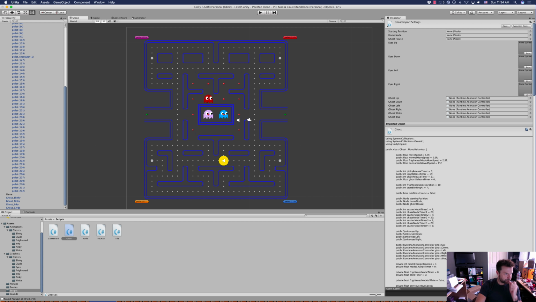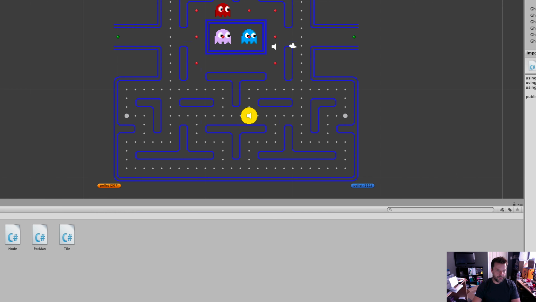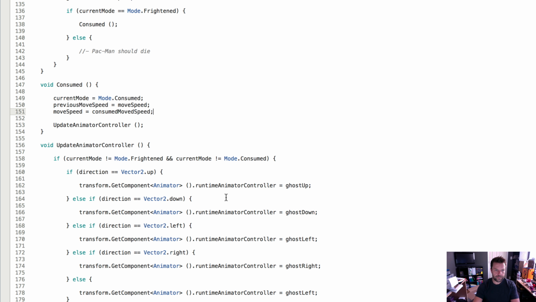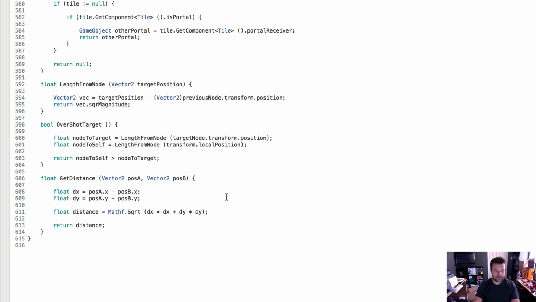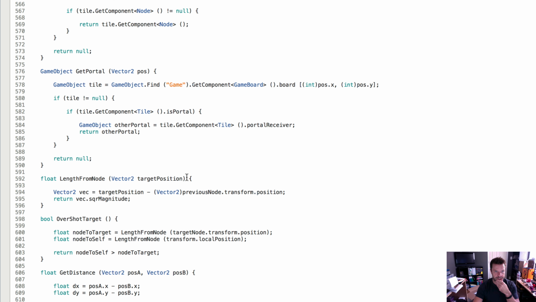So, the next thing we're going to do is create a method down here with our other methods that we use for just getting stuff.